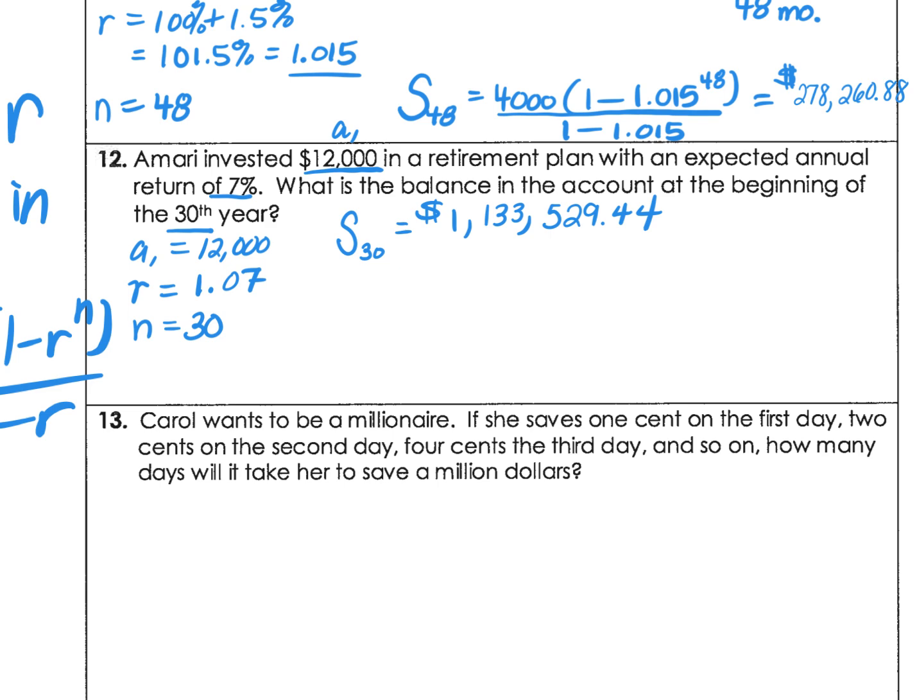So if you had $12,000 right now and stuck it into an account, now, you can't put it in like a savings account because they earn like 0.5%. They earn hardly anything. But if you put it in, say, a money market account that had a good rating, these days they've been earning like 8% and 9%. So that would be even higher. But if you could find one that earns pretty commonly 7% annually or better, then in 30 years when you went to retire at, say, 47, because that's 30 years from now for most of you, you'd have $1.1 million in the bank.